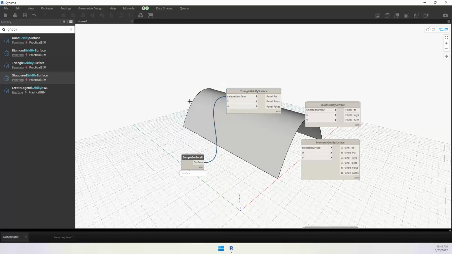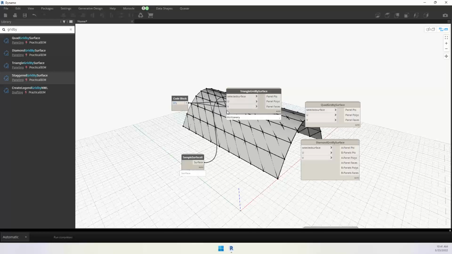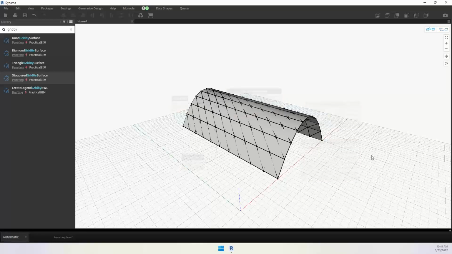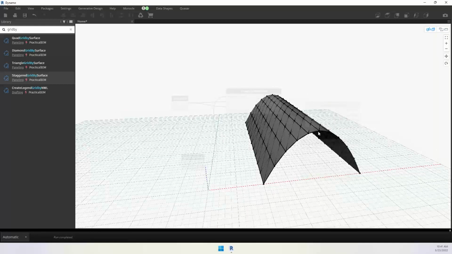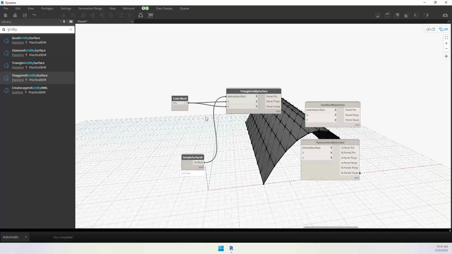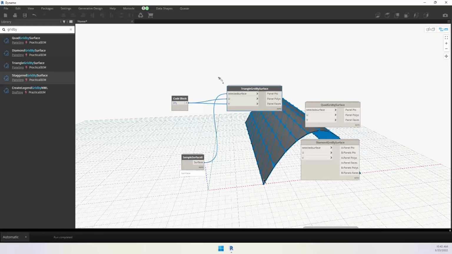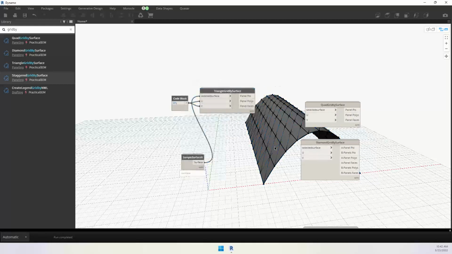Now there should be 10 U's and 10 V's. So what do I mean by 10 and 10? It will create a total of 1, 2, 3, 4, 5, 6, 7, 8, 9, total 10. Again on the V side, I'll get the same count, so 10 by 10.